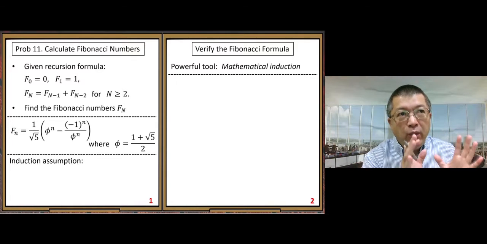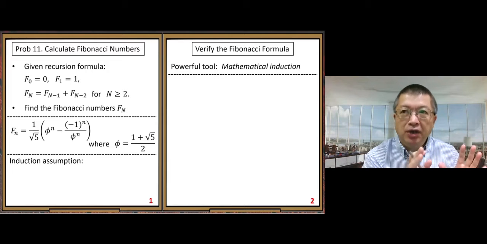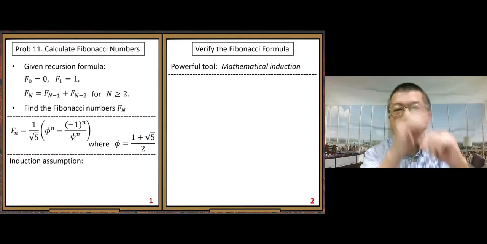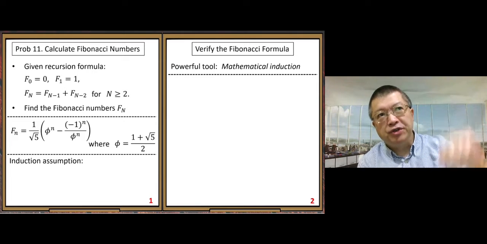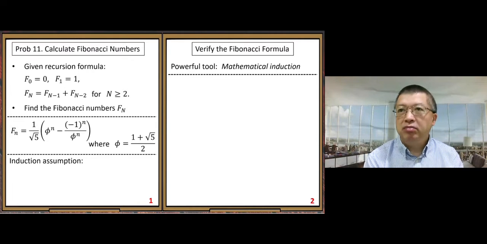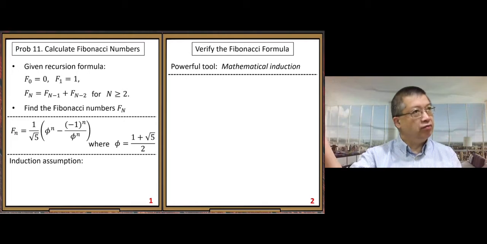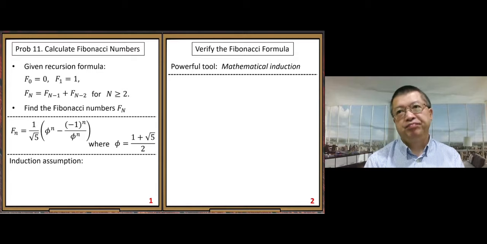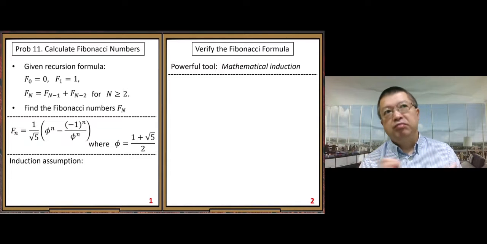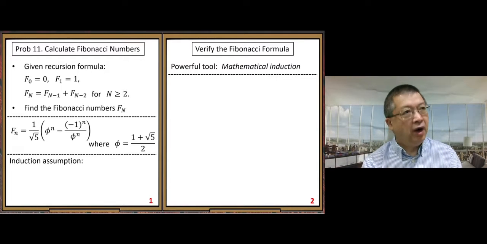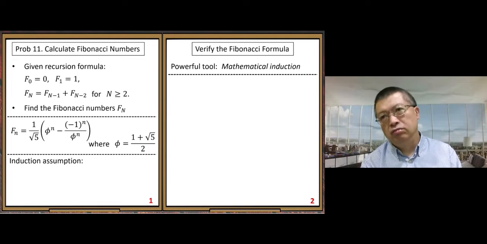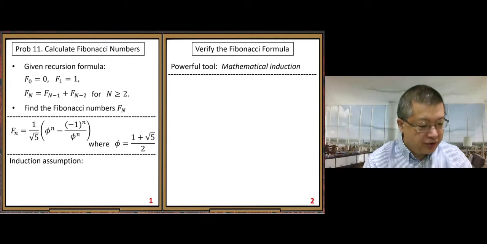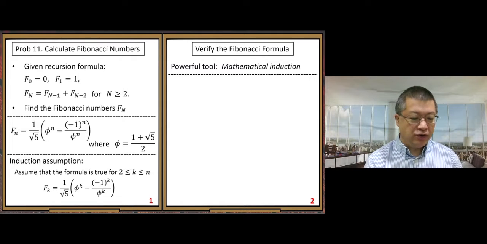Remember, when we applied mathematical induction on that binary bits problem, I mentioned there are two versions in mathematical induction, a weaker version and a stronger version. Here, we need to use that stronger version, because this problem is still a little harder than the usual, relatively simple problems. So what's that stronger version?